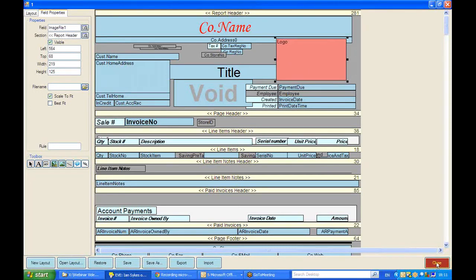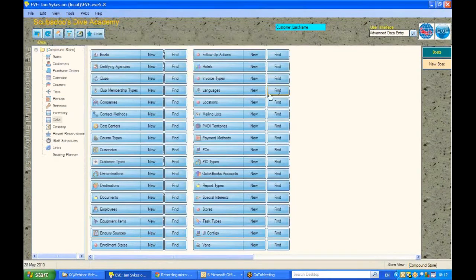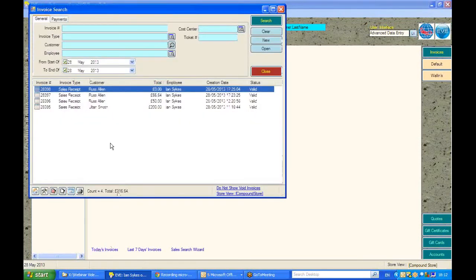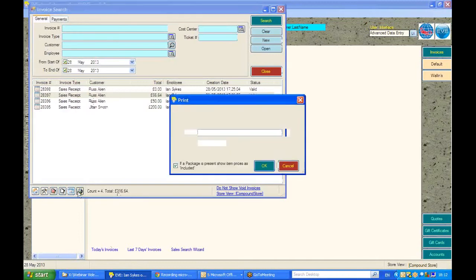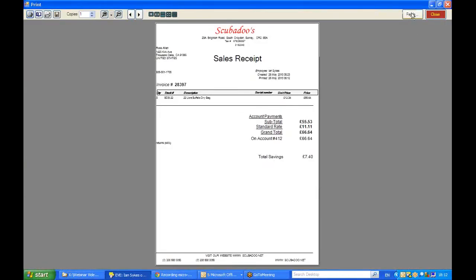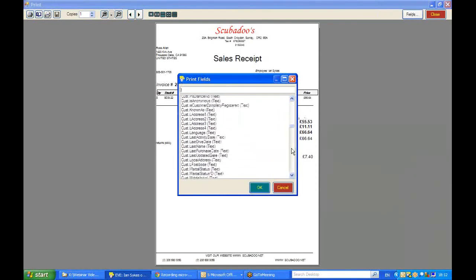Now I'm going to close this receipt right now, and I'm going to demonstrate to you how there are other bits of information you could add to this receipt and how you can find that. So if I go to sales, and go to today's invoices, and take one particular sale, hit print, and just print this to screen, you will now see to the top right of the screen there is a button called Fields, which when I click shows me all the other fields I could add into this layout that will then allow me to show more information on the receipt.